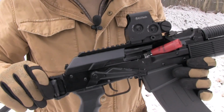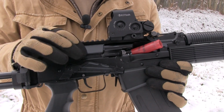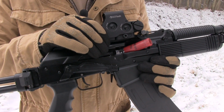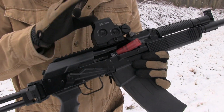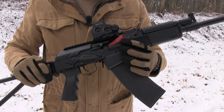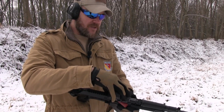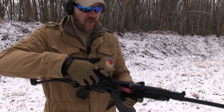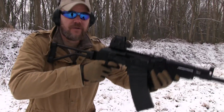I've tried to figure out why it's causing these malfunctions. This top rail does not touch, really, it's riveted to this top cover and it's polymer. It's not pinching that top cover at all. It's not what's happening. Something else is going on that causes the shotgun to malfunction if you put any type of optic up here, and it doesn't matter how hot the shotgun load is. It'll happen with 6-shot, 8-shot, or buckshot. So to avoid these problems, you will have to mount your optics behind the ejection port of the Vepr 12 for proper function.